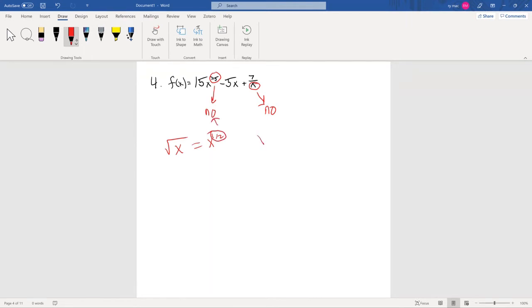And then we can't have negative exponents. So we don't want -1, -2, any negative exponents. That makes it not a polynomial function. X to the -1 is actually the same as 1/x. So we have the same thing happening there as well. So the 4 things you're looking for to determine if it's a polynomial function or not: if there's fractional exponents, if there's x's in the denominator, if they're under a square root, or if their exponent is negative. And that is it for number 4. So it is not a polynomial function.